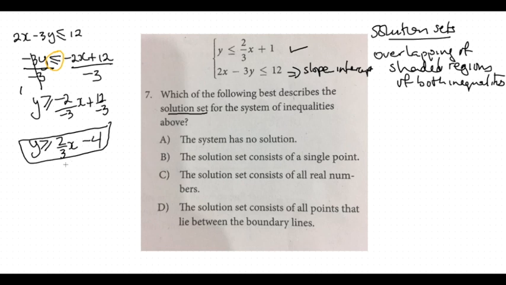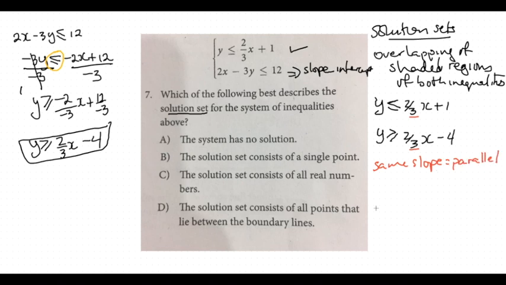So here we are, we have two equations. We have y is less than or equal to 2/3 x plus 1, that's equation 1. And then we have y is greater than or equal to 2/3 x minus 4. What's common about these two equations so far? The common thing is the slope. So once the slope is the same, what does same slope mean? We covered it in the video. Same slope means that the lines are parallel.